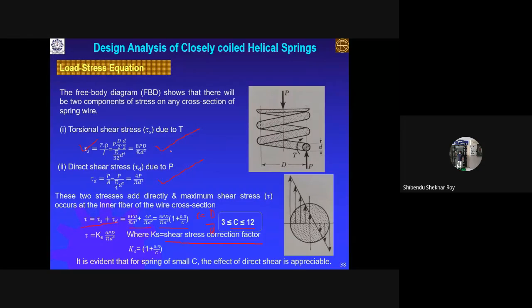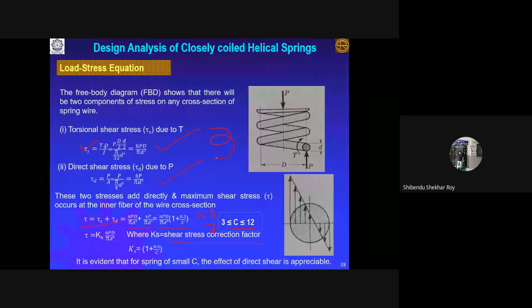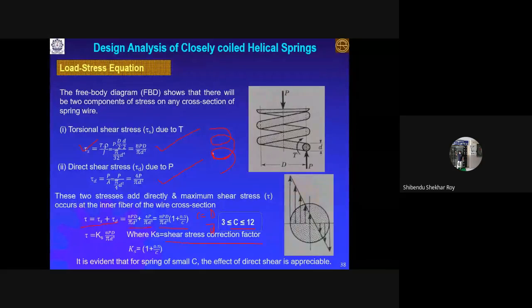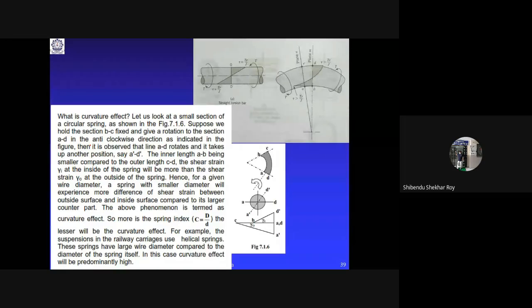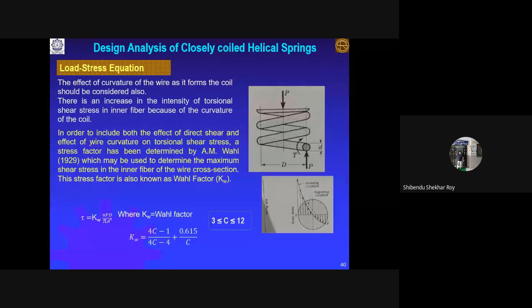But in this case, though I have used this particular formula, it is not straight. You see, the coil is like this. That means the wire is a bent wire, not a straight wire. As it is not straight, because of this curvature, the stress value will be much higher than whatever stress you calculate by the straight shaft formula. So whatever you calculate will give the wrong prediction because of the curvature effect. I would like to skip a more detailed analysis of the curvature effect, but the correction on this shear stress due to the curvature effect was first experimented on by Wahl in 1929. First they determined what could be the correction factor on the shear stress derived from the straight shaft, so that we can use that formula by multiplying by some correction factor.